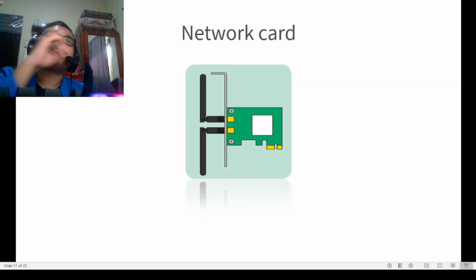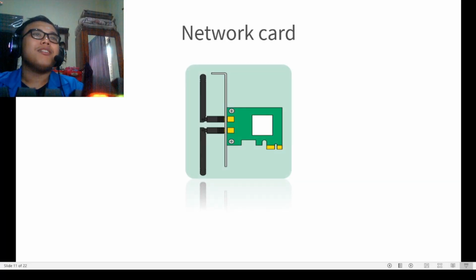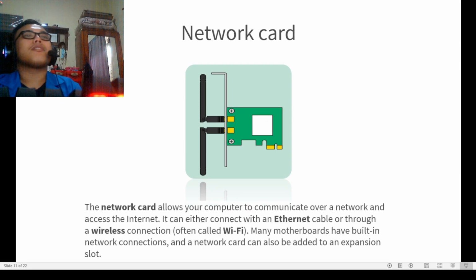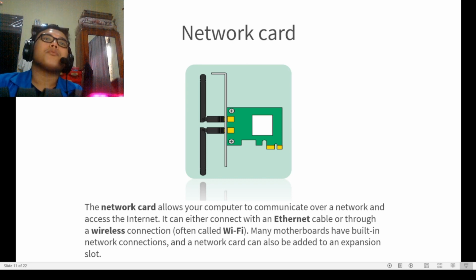Network card. This is the thing right here. This is what I wanted. Why did it restart? Anyway, the network card allows your computer to communicate over a network and access the internet. It can connect with an Ethernet cable or through a wireless connection, often called Wi-Fi.